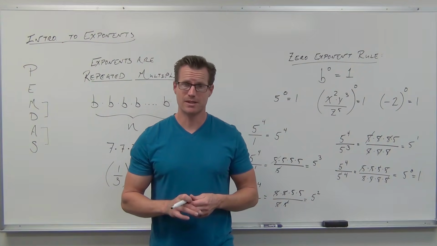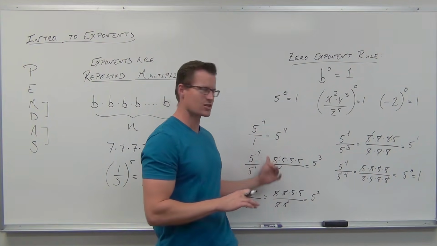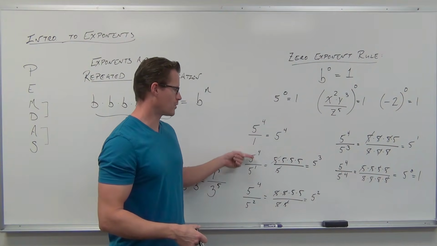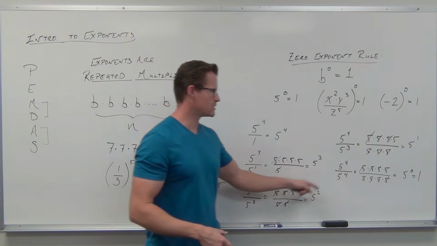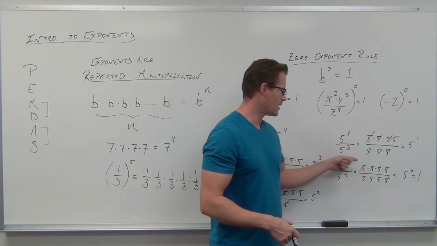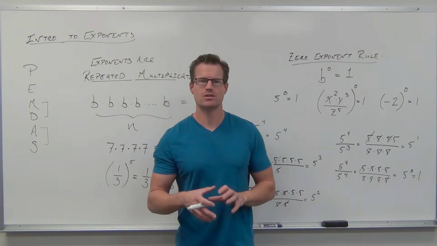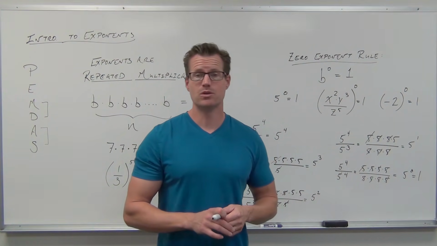We can actually prove it by subtracting exponents. I prefaced that just a little bit, and we can really prove what's going on: 4 minus 1 is 3, 4 minus 2 is 2, 4 minus 3 is 1, 4 minus 4 is 0, it's 5 to the 0. We also know that that equals 1. So that's the way that you would really go and prove that, and we can do it with any base.